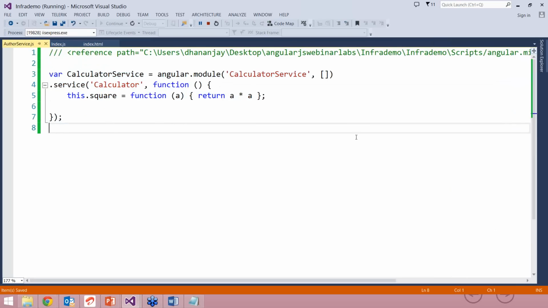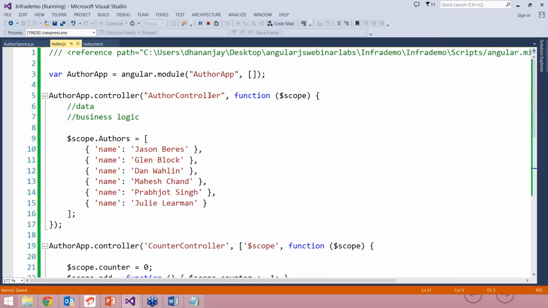Now you have this service, how can you use it in your controller? Because you know that we can pass data from a view only using the controller. What we can do is go to our application, take this calculatorService here, and as we talked, if we want to use another module, first we need to pass it here. So here we'll pass calculatorService.